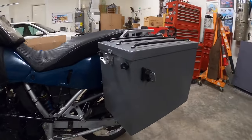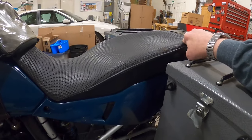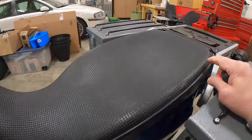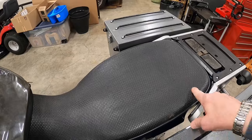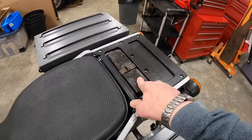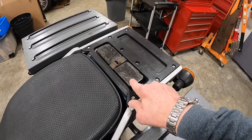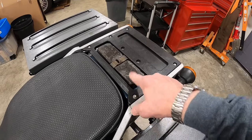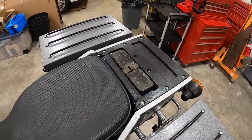The bike came with a Corbin seat — it's an aftermarket seat and they're pretty expensive. This one has been on there for a while and there are a couple of little marks on it. I haven't ridden on it yet, so we'll see how I like that. Back here is the tool pouch and the factory tools are all in there — every one of them. That's a little unusual to see all the factory tools still in the plastic case.